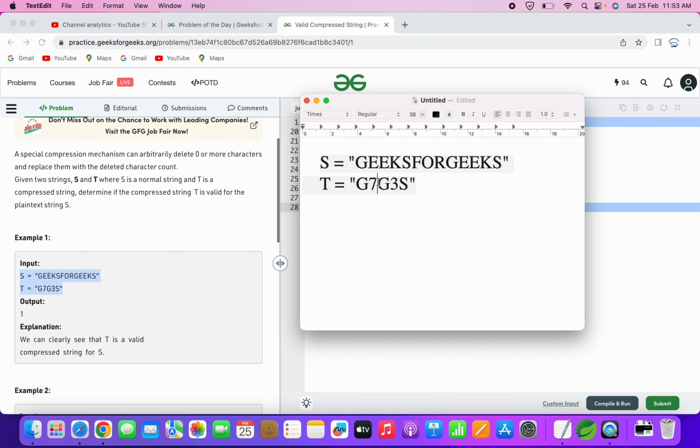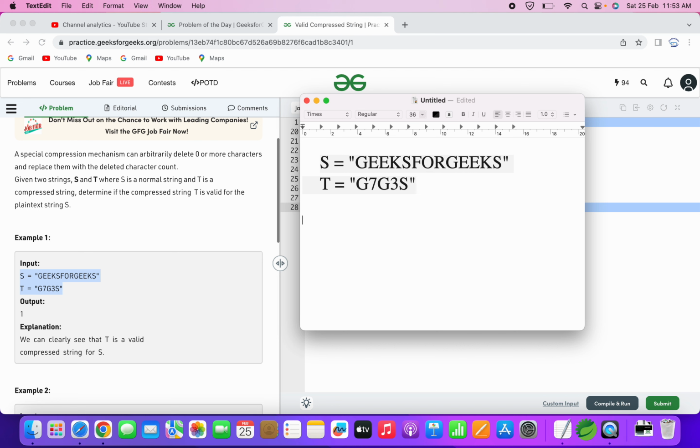Then we will get one number. The number which we get, we will try to skip that many characters from here, and then after that we will start checking from this place. Then after that we will get g here, then here yes, g is there, then again we will get a number, this 3, then we will again skip 3 characters there, and at last we will see if s is there, then yes, s is there. Okay, so this approach we will follow to solve this problem. Here we need to just take care of one clause.